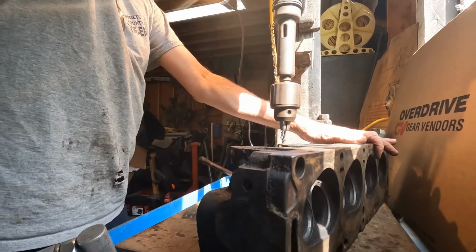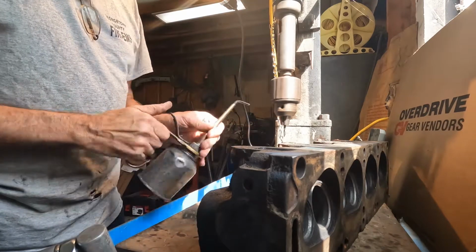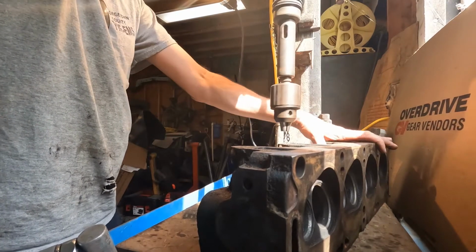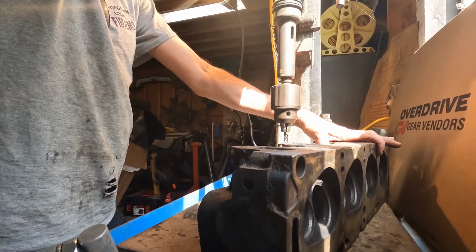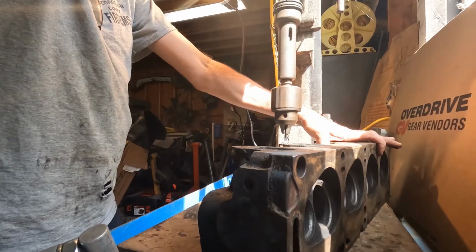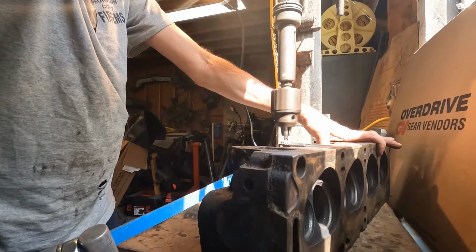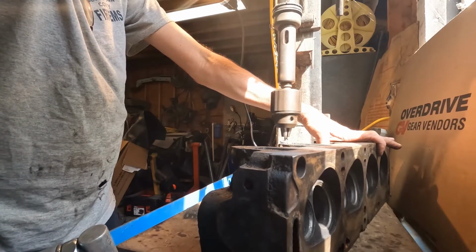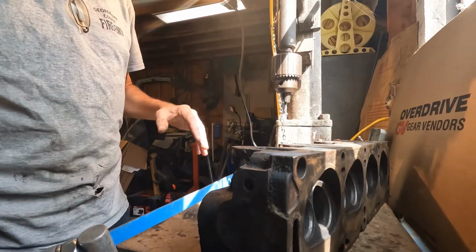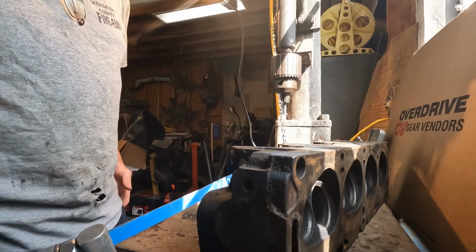Put my safety glasses back on this time. Okay. Checking to make sure it's where I want it. I'm going to use a little oil to help keep from burning up the drill bit. Okay. Didn't go all the way through, but it doesn't have to because I'm stepping up in sizes. I know watching somebody drill can be boring, so I'm going to cut you off and I will come back when I finish up with the last drill bit.